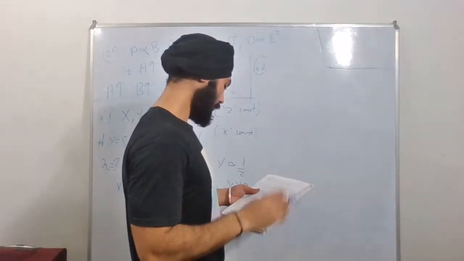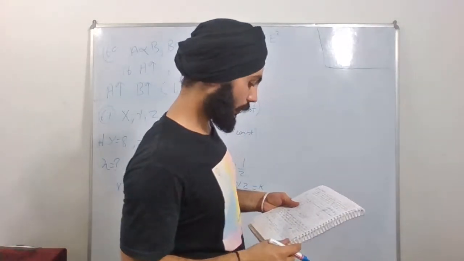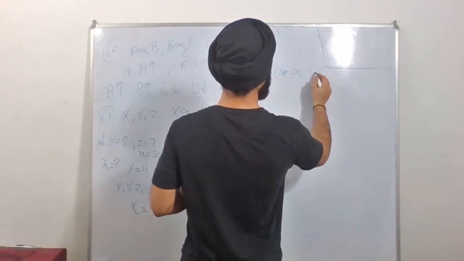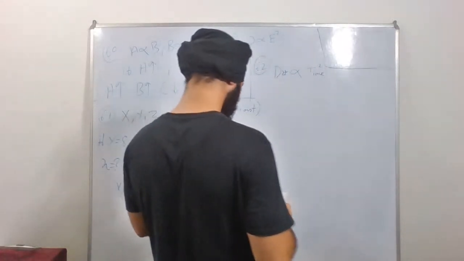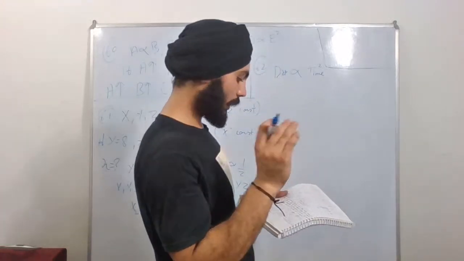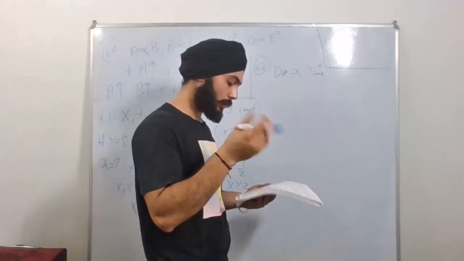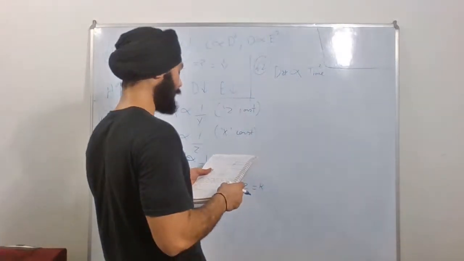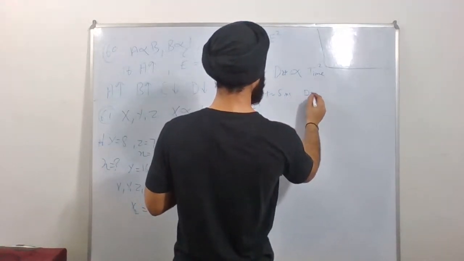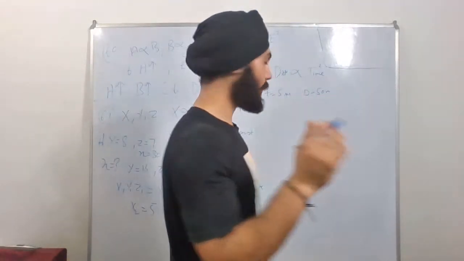For a body starting from rest, the distance traveled is directly proportional to the square of the time elapsed from the start. If the distance traveled in the first 5 seconds, the time they have given is 5 seconds, is 50 meters. Find the distance traveled in the 30th second.